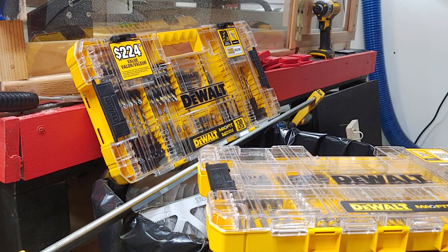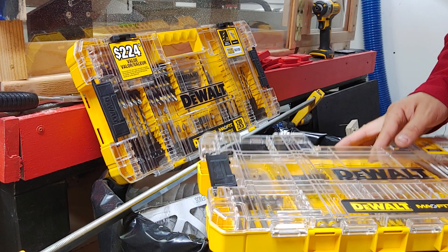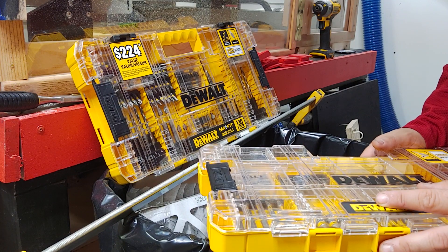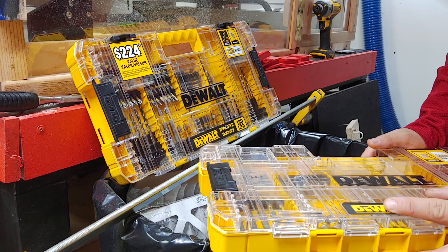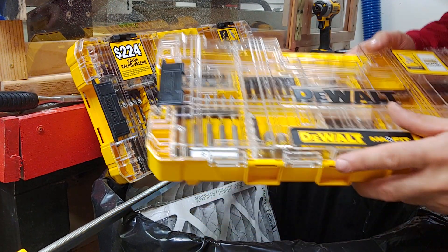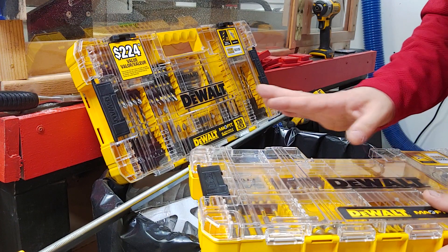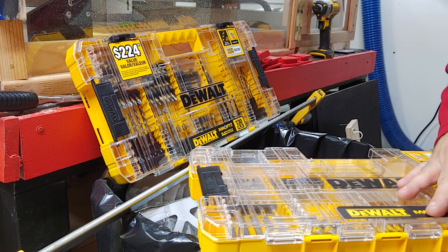The other thing I want to mention is I used one of the bits from the new model — a T15 Torx — and unfortunately, after about 20 uses it lost its edges. I had to throw it away; I don't think DeWalt's going to give me a free replacement just because one little bit lost its edges. I had to use a second one to finish my job, and that was just removing 20 screws with a T15. Just be aware of that.